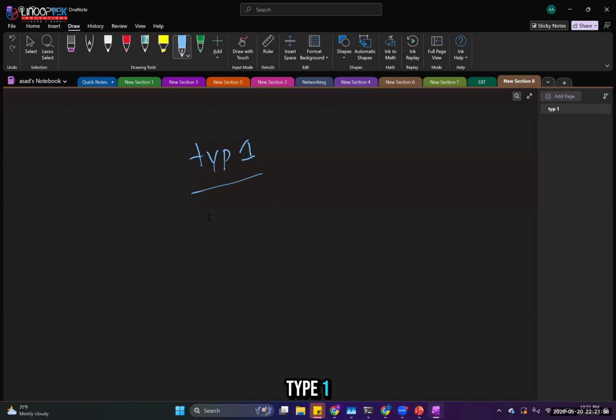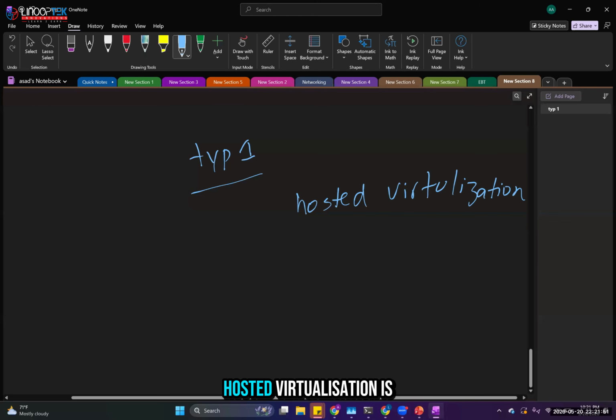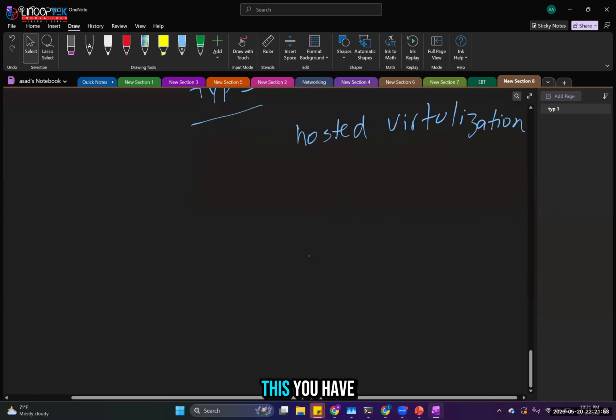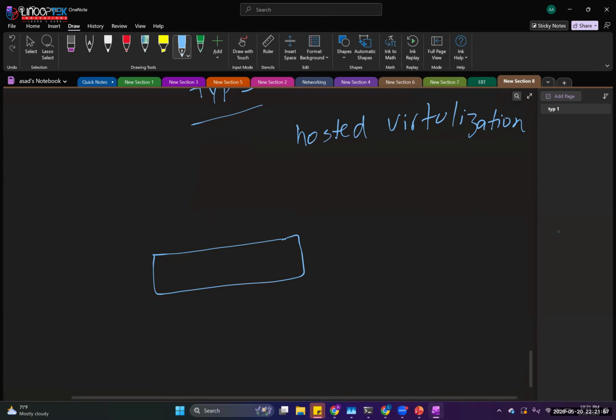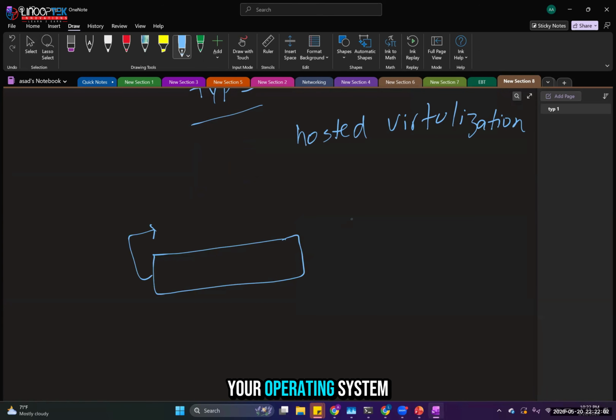Understand the type 1 virtualization. Type 1 virtualization is basically called hosted virtualization. Hosted virtualization is this. You have a server, and on the server, you install your operating system.